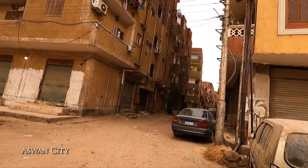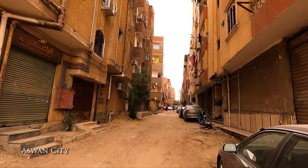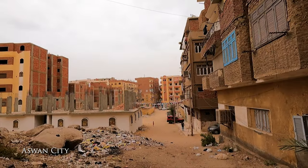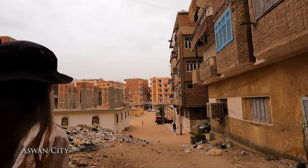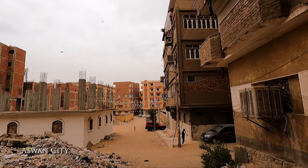What I wanted to show you was the difference between Elephantine and the island here that a lot of the tourists stay at, and the more typical streets that you get over in Aswan as we were walking towards the unfinished obelisk. One of the things we spoke about was how the roads are typically dirt roads, whereas you would expect in the city, as in Cairo, them to be asphalt or paved over. There also tends to be quite a lot of rubbish around, the houses all have balconies and exposed brickwork, and you get a lot of attention.